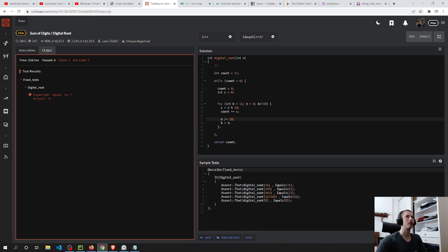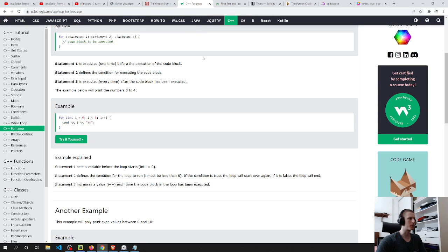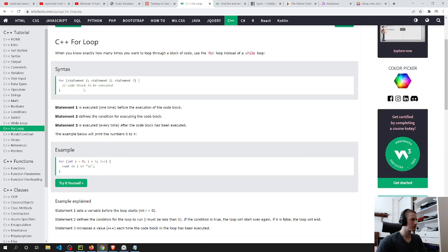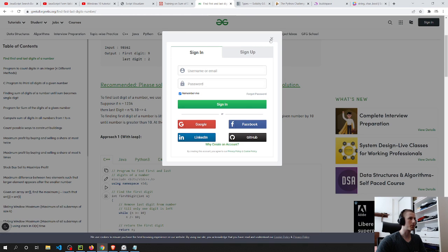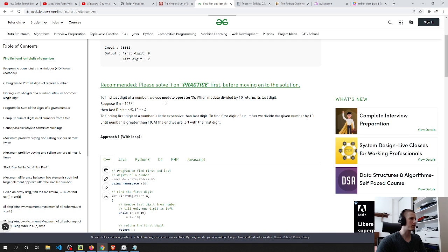The first approach that came to my mind is to split the thing and sum the numbers. It seems the most intuitive for me. To loop through the array of all the characters. But I guess in C++ you probably can't do that. Or you can, but maybe it's not recommended.